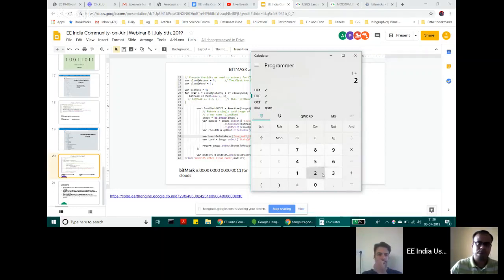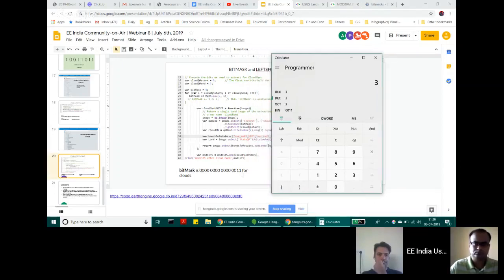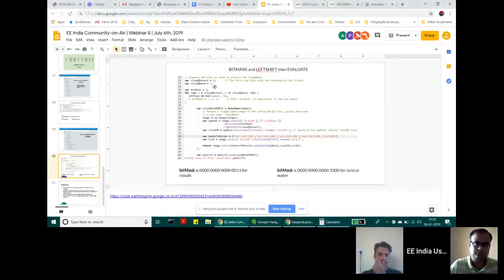That gives you 3. 3 in binary is 0011, which is the bitmask that you're going for. You just have to imagine a certain number of zeros to the left of that, up to 16 bits. So that's another approach to get the bitmask, but the concept is pretty similar.